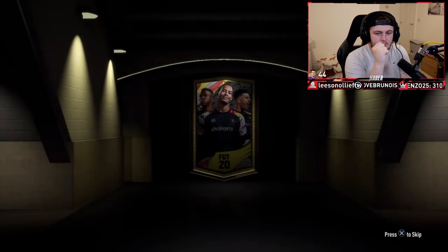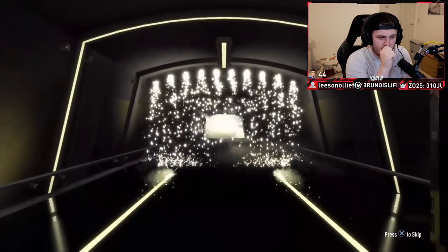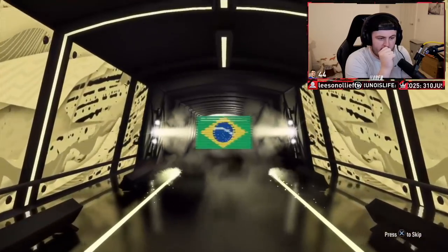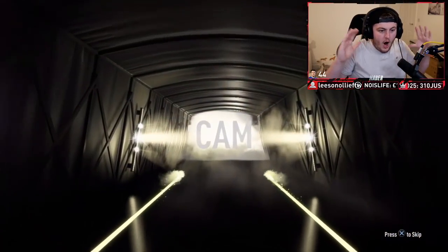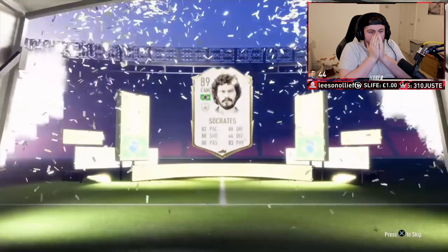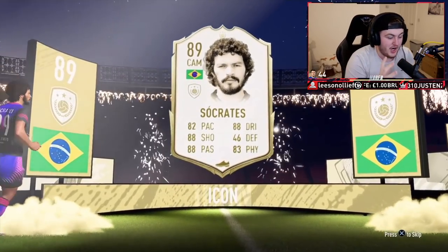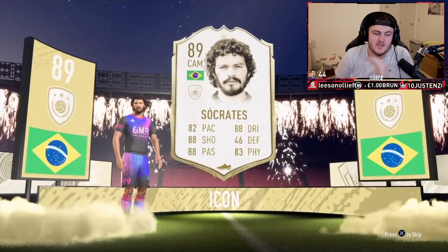Mid-icon pack. Pele. Big boy pull. Come on. What's it going to be? It's going to be Brazilian. Come on. Oh, that's good. That's good. That's good. But it's not Pele and it's not Dino.